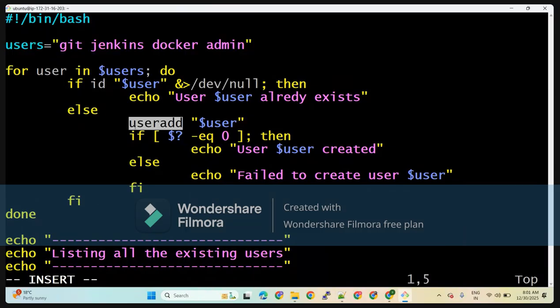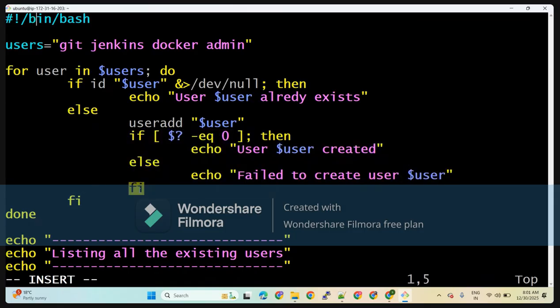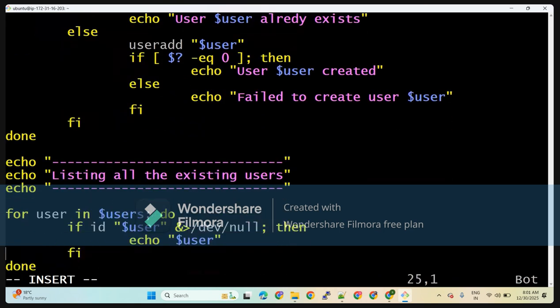And if this command works, I'll be checking it by $?, and close fi here. First loop, second loop, third loop. And to get listed with the user, I'll be using it in a nested way for debug purposes. Again I'm listing users by using for user in $users do, with the same file I'm going to read using a for loop. Okay, I'm going to save this.